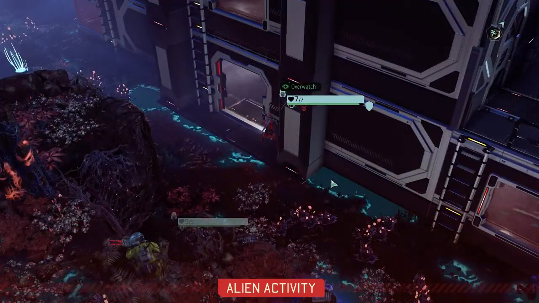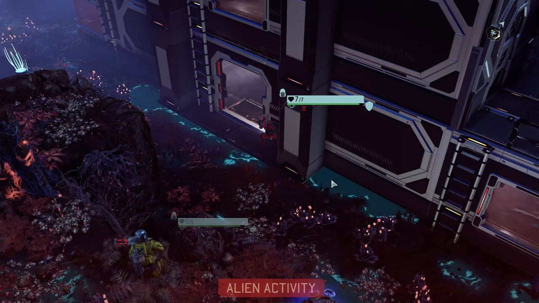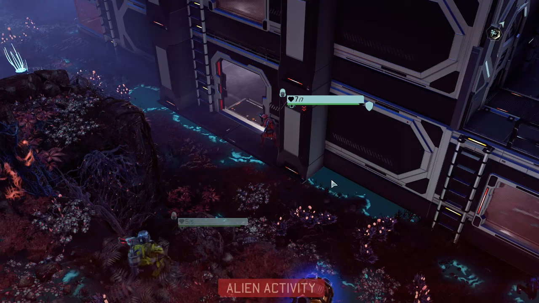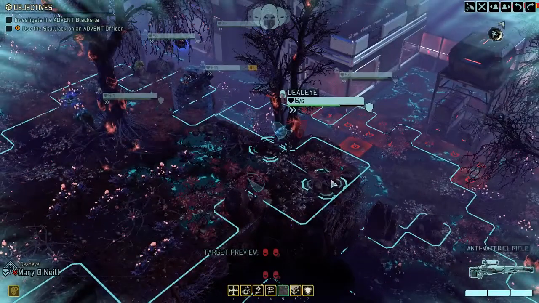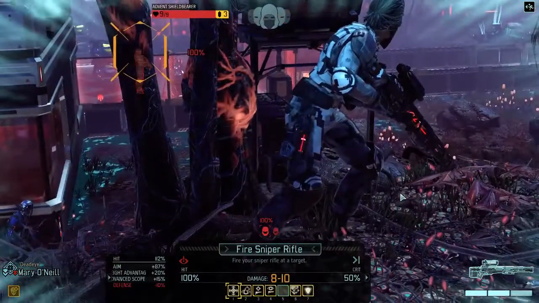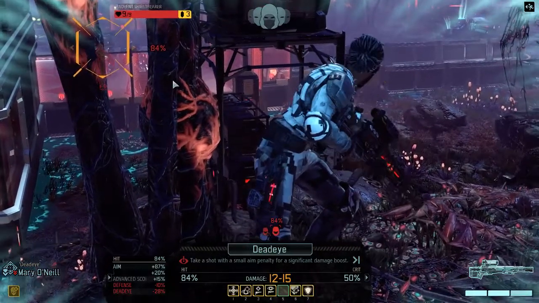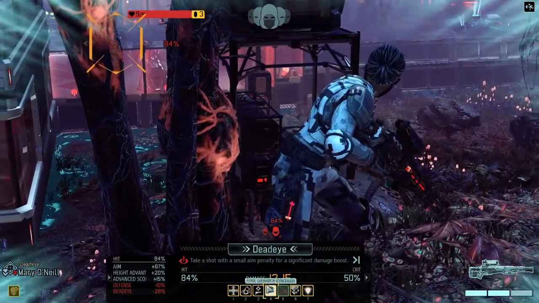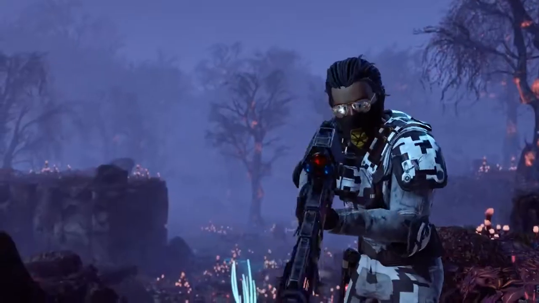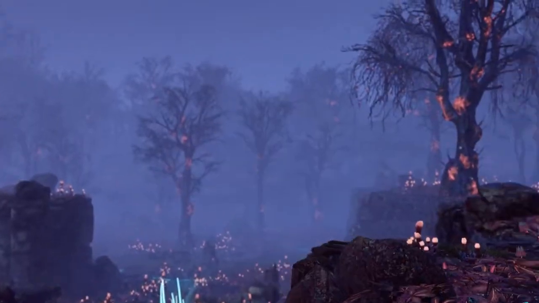God damn it. Eventually they must come around this corner, so it's very unlikely. Oh, there we go. I was about to say, it's very unlikely that we're not going to find enemies. That's an 84% chance to almost one-shot this guy, and I'll take the opportunity to just pull him. There we go. Nice little deadeye kill.